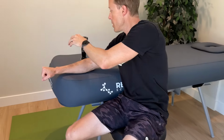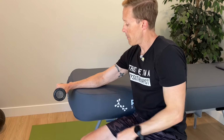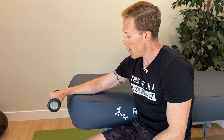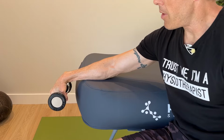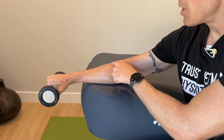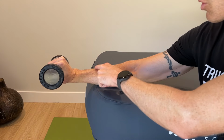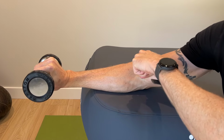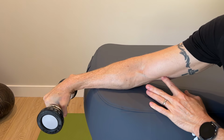So to strengthen these muscles, you're going to take that dumbbell, set your arm up so that your wrist is off the edge of a table or some other surface, and then allow the weight to go down slowly, bringing the wrist into flexion. Then we're going to use those wrist extensors to pull the weight up through full wrist extension range of motion, which is going to strengthen our wrist extensors and their tendon up on the lateral side of the elbow. Then go back down through a slow eccentric and repeat.